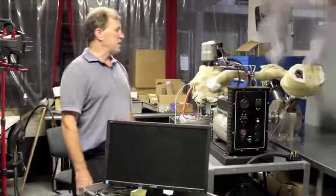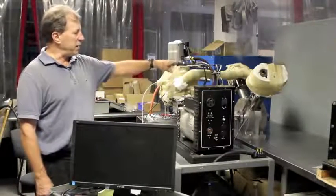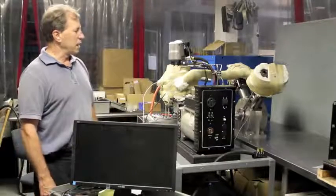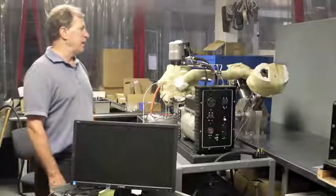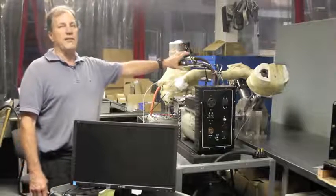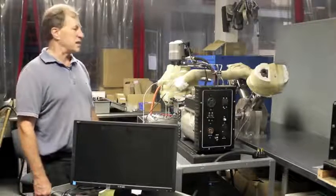As you can see, we're producing steam here at probably about 40 psi to each cylinder, and the engine is operating at a relatively low RPM. In a practical system, we'd be putting a lot more steam into this, and the engine would operate at about 540 RPM. You couple that with a power takeoff and a generator, you can produce 12 kW of 60 cycle power.